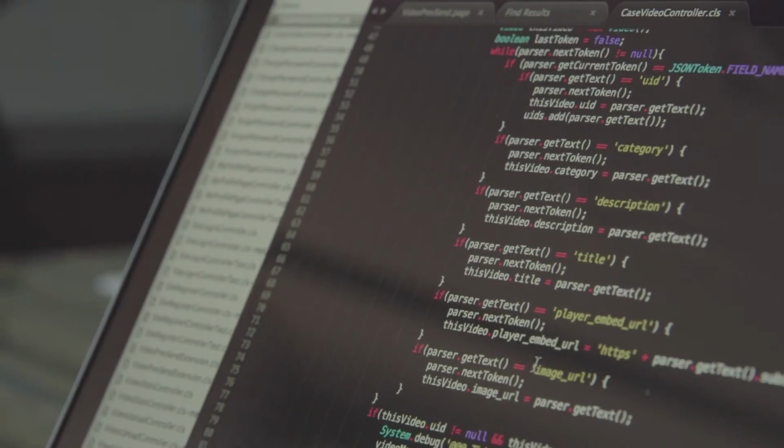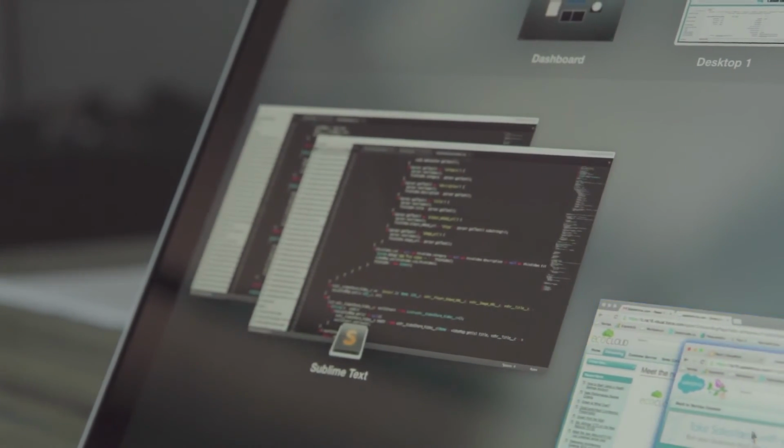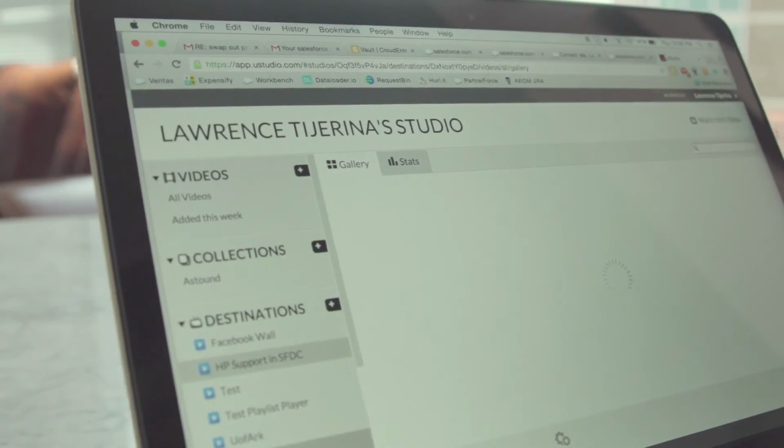As far as how that makes you feel, it's spectacular because previously I would have to go to the business and say, this is going to take a month or two. We're going to have to go through this whole process. That's never a good thing to the business. Now I can say, we can make fully interactive video experiences within Force.com. So if a developer would ask me what they should be using for video, I would definitely recommend uStudio.